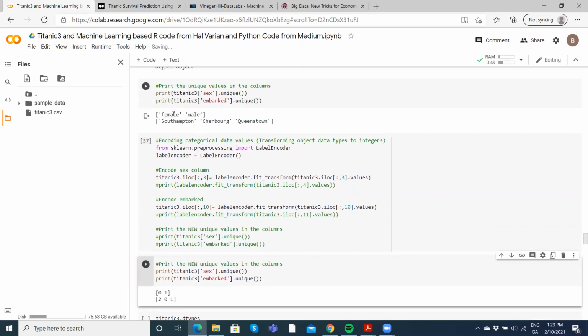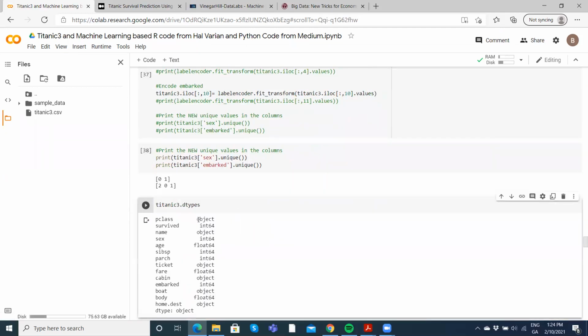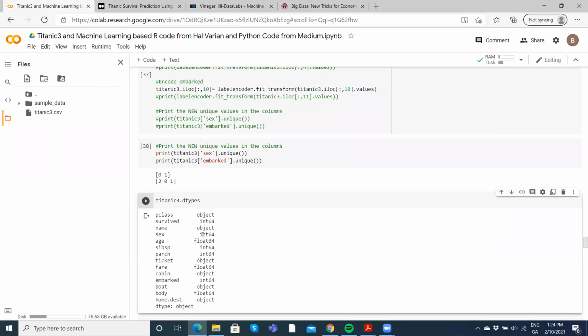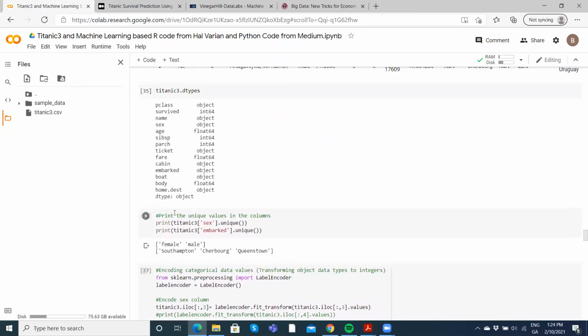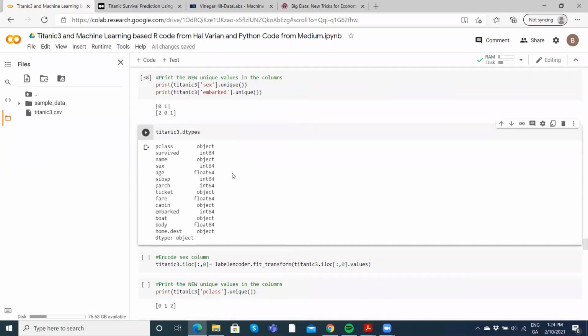So female becomes 0, male becomes 1, Southampton becomes 2, Cherbourg 0, Queenstown 1. Okay, and then we run again, and you can see that the sex now is an integer, and then embarked is now an integer as well. And previously both of those had been objects, right? So that's a change that we've made there. Okay, that's fine.